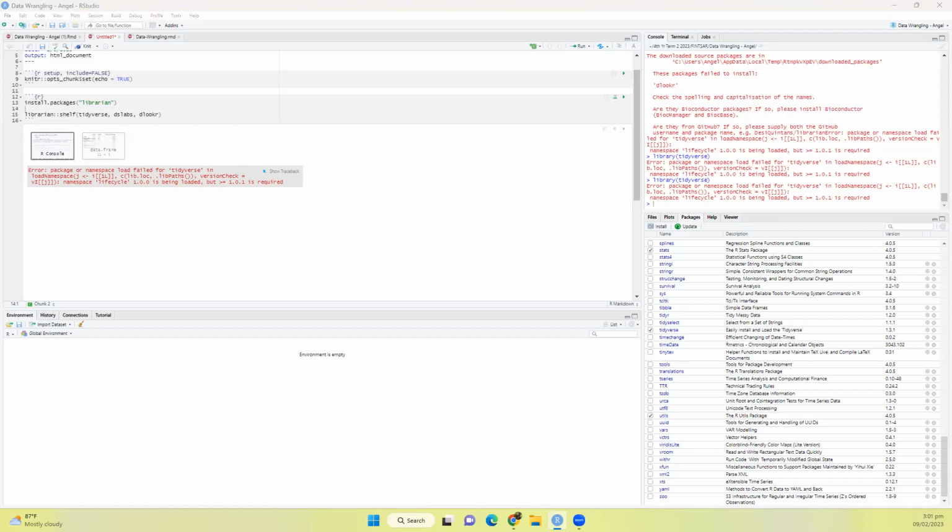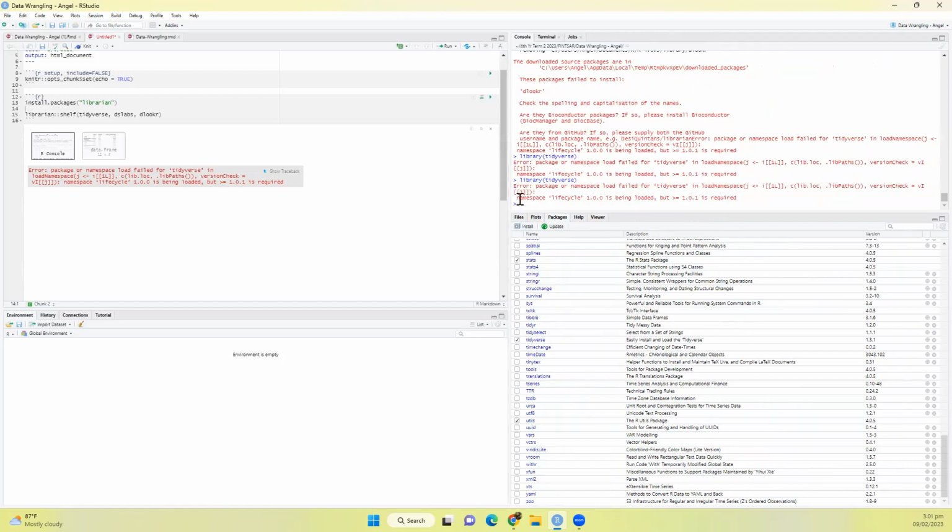Okay, may we see? Error, package failed, but greater than. So there's something in that package. Okay, what package is that? Kindly increase the size of your width.